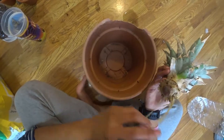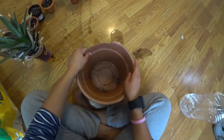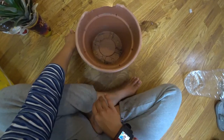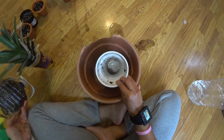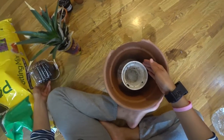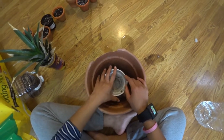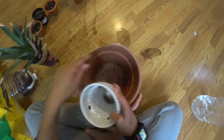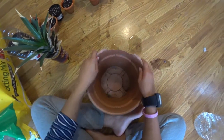So first we've got a container here, and the container can be small or big honestly. I have grown my own pineapple and I didn't put it in a container maybe a little bit wider than this — about this wide — and that's the first pot I put my pineapple in. But of course with a small pot you're gonna need to replant it, so I'm just gonna plant this pineapple in a big pot because you're gonna have to replant anyway. Might as well limit the time you have to replant it.